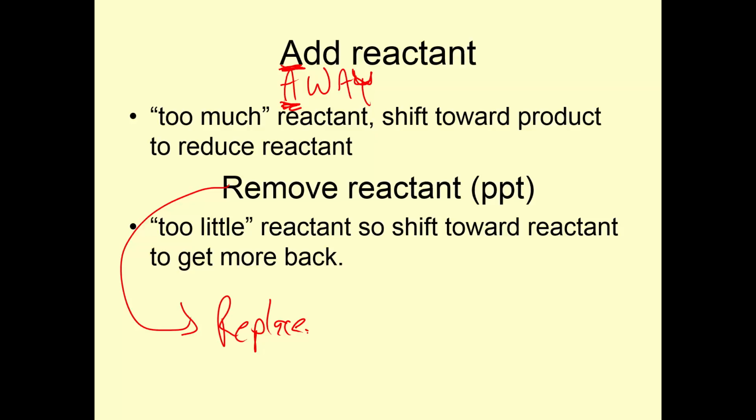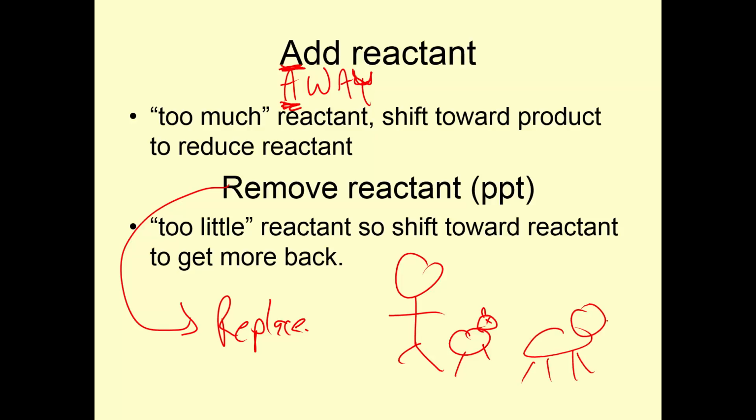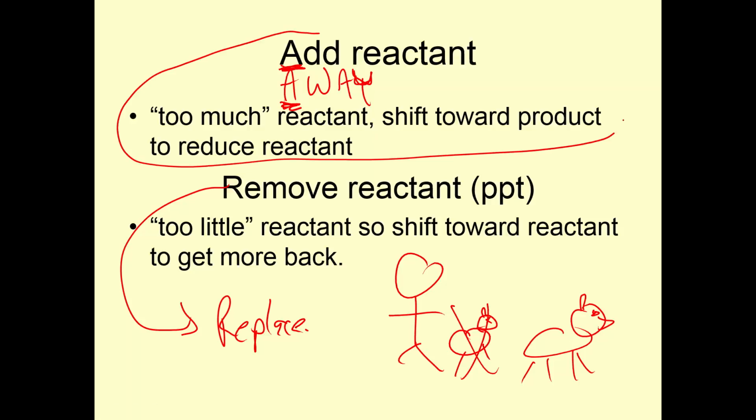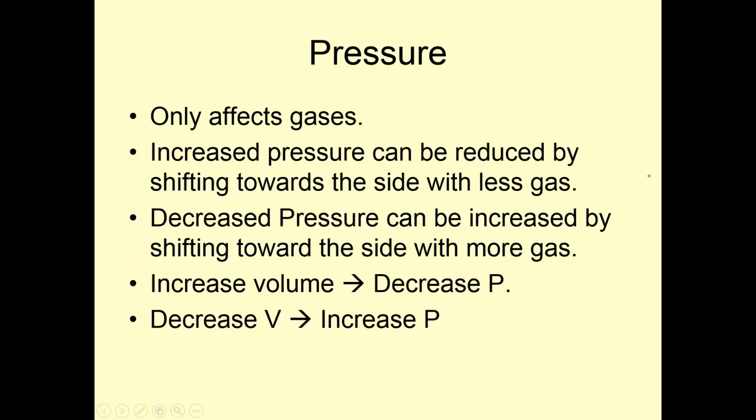So let's say your name is, I don't know, Danny. Danny likes his dog. Now, if Danny's dog was killed, Danny will replace his dog with a new dog, a better one, a living one, right? So if you lose something, you move to replace it, okay? If you add something, you have too much of it, you shift away from it. So if I gave everybody 200 test tubes, you have too many test tubes, so you'd be happy to give them away to somebody else, right?